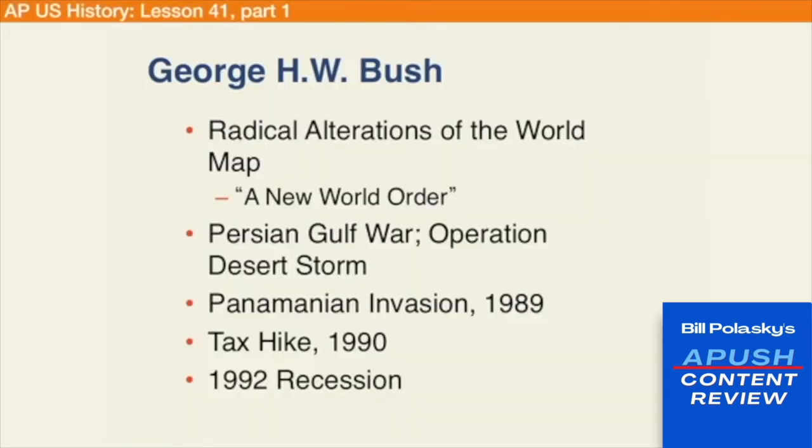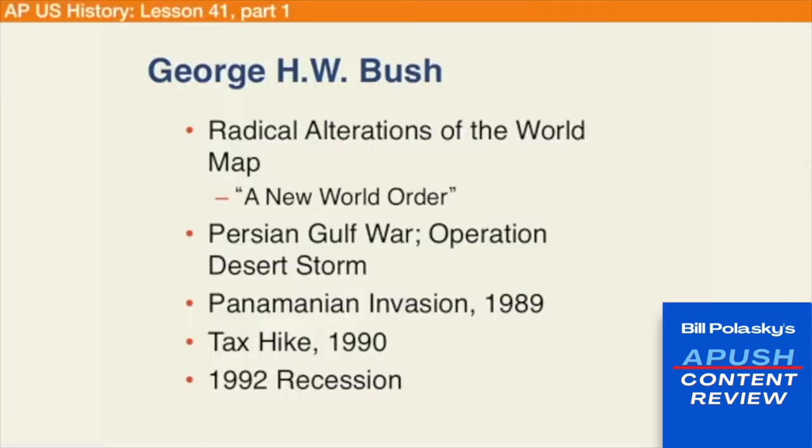The radical alterations of the world map that take place during this time, with the fall of communism, which kind of bridged both the Bush and Reagan eras, resulted in hope for maybe a post-Cold War sort of peace dividend, when maybe the military-industrial complex could be reduced to a certain amount, and what George Bush Sr. called sort of a new world order could come out with more cooperative policies on both sides. George Bush had a 75% approval rating in 1991 after the successful Persian Gulf War, but his popularity will plummet with this recession.